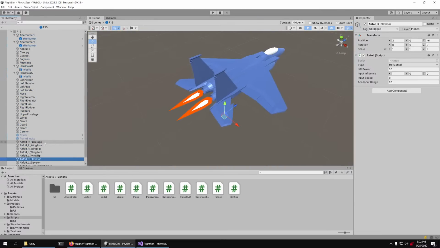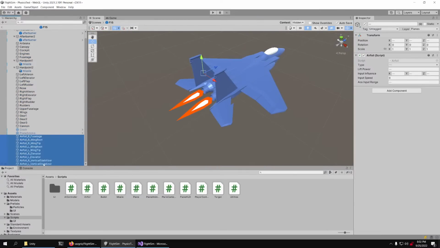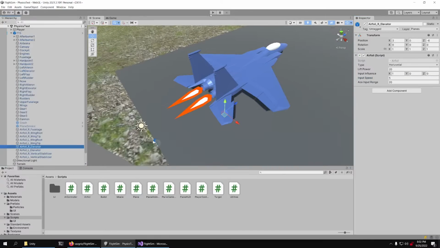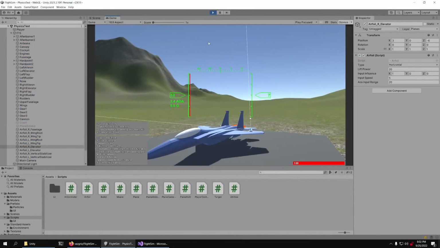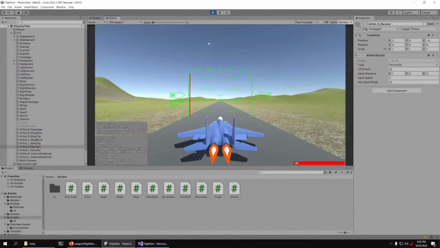Okay, so this will just reduce the speed of how fast each control surface moves. Before, it was moving instantaneously. Now with an input speed of 5, it will reach the full range of controls after 1/5 of a second. That probably isn't going to help the stability problem too much, but it should make it a little more controllable when it comes to rolling.